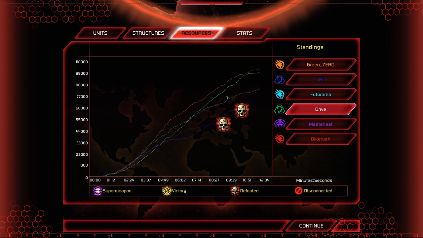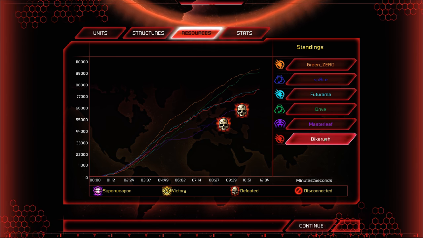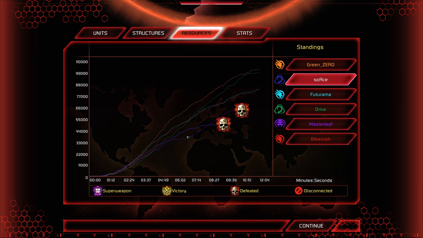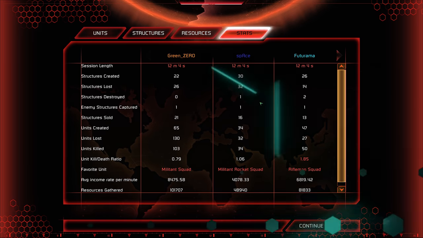And yeah, Drive was doing pretty darn good on the economy. A little bit slow to start, but by the end of that there, he had gathered so much Tiberium. And I mean, he was just throwing away units, but he was happy to do it, using those one clicks and just crushing through in that case. And Masterleaf, yeah, taking a slow start and then never recovered, really. I guess Space also got nuked there somewhere in the middle of the game. His economy just got clobbered. But that will do it for this match. Let's see what happens in the next one.